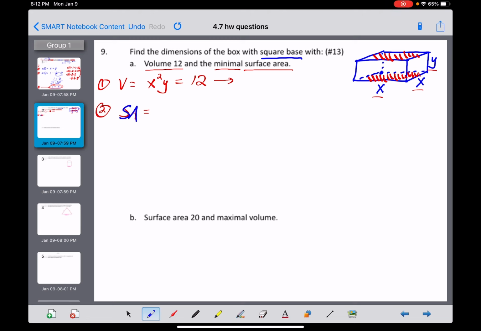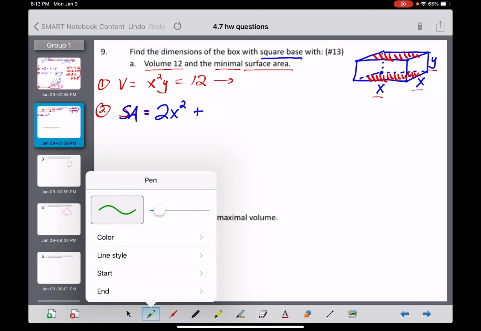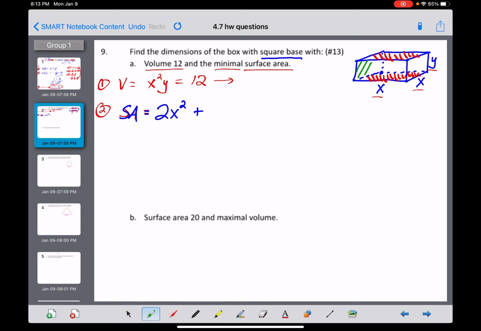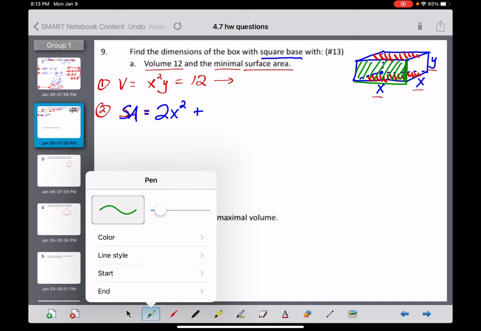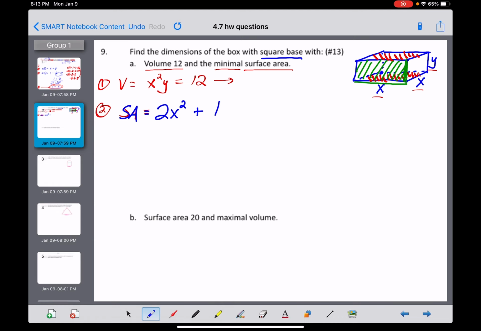All right, so my surface area is x squared on the bottom and an x squared on the top. 2x squared then gives me the area of the two bases, the bottom and the top, added together. Plus, let me switch colors here. If we take a look at this rectangle on the front of the box, that's got dimensions of x times y. There are 4 of those lateral faces, so we're going to add to this a 4xy. That gives us the area of the 4 sides of the box. So this expression right here gives us the surface area of this whole thing.